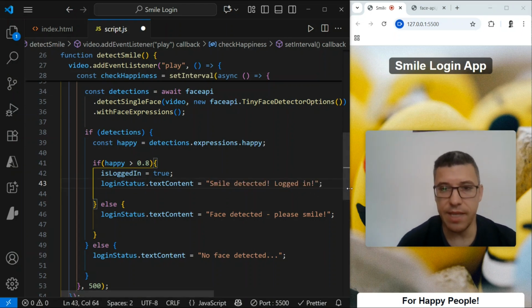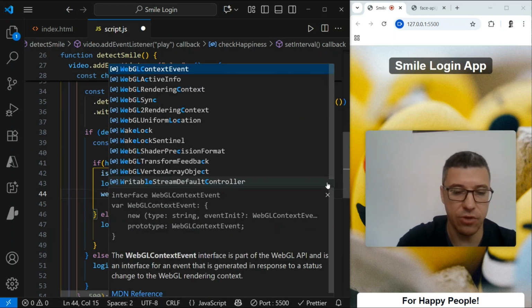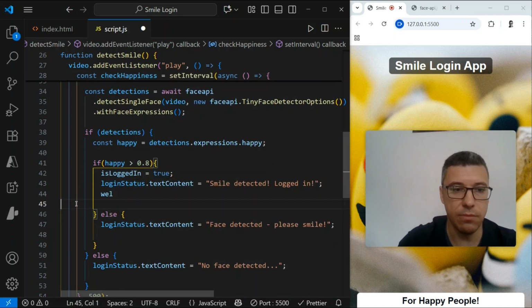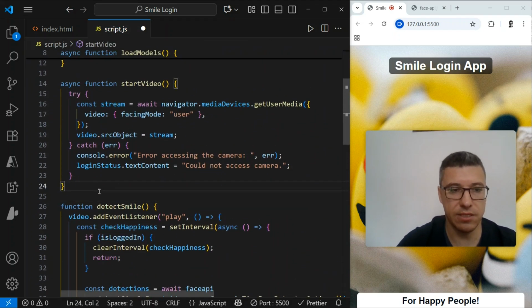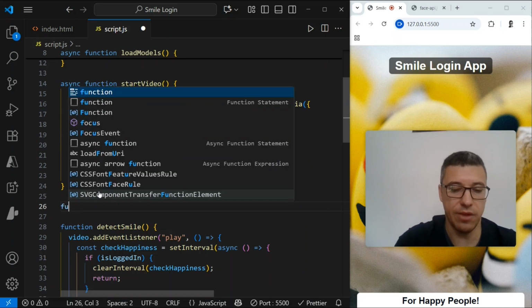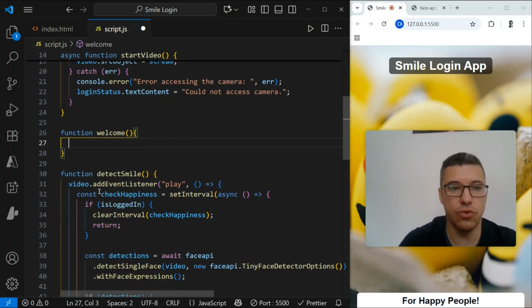Okay, and then finally I want to move to the welcome page, and for that I will create another function called welcome, and I will call that function here. Okay, and above this detect smile, I will create my function welcome. And what do I want to do in that function?